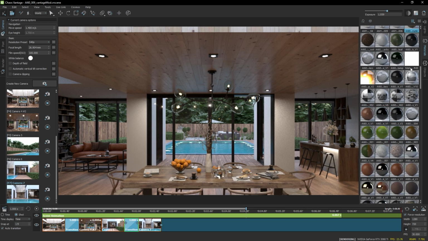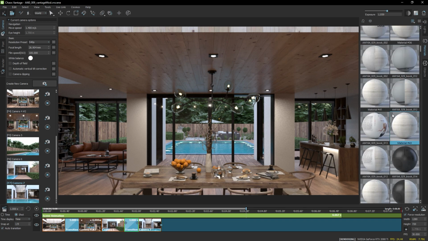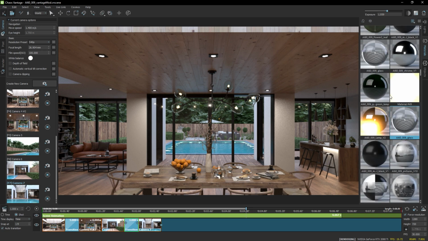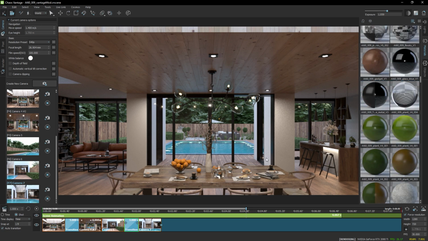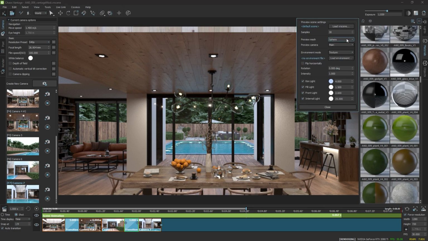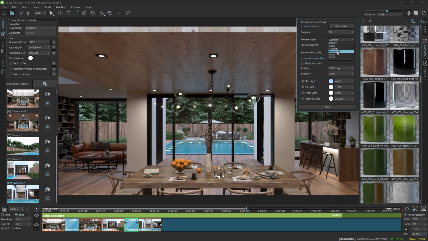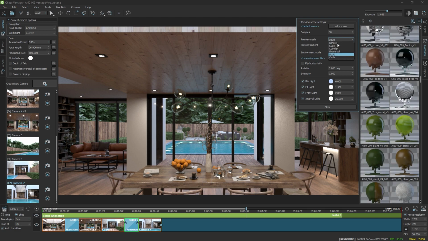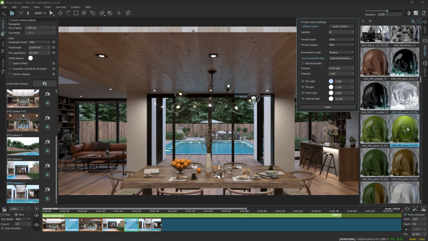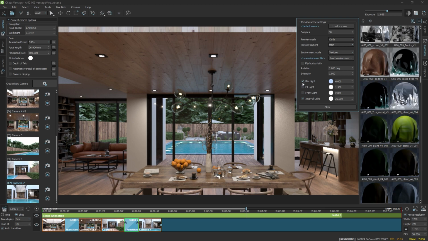And the thumbnails are generated when you scroll. I'm going to keep it to 2 or maybe 1. Let's see an interesting material so that I can show how you can customize the preview. You can change the preview mesh to different types of objects. You can also change the illumination. For example, there is an internal light so that you can see two-sided materials easier. And also rim fill and front light.